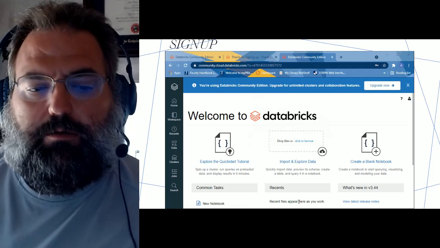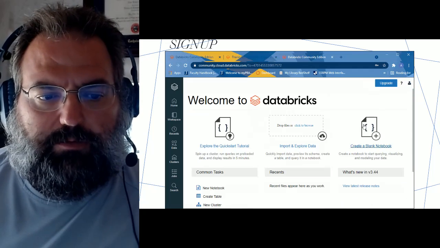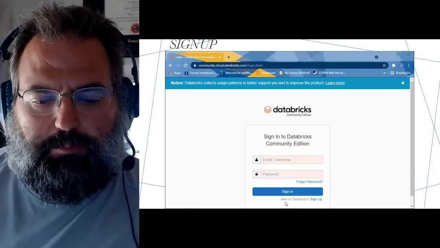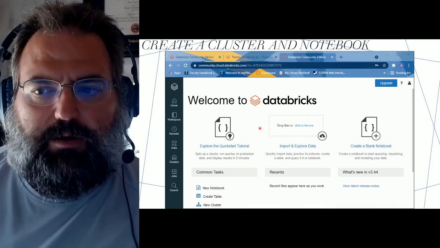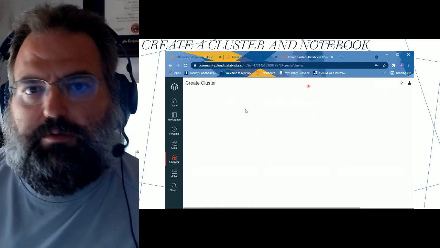And once you get in, you land on the landing page. This is where you pretty much do all of your work. And so, again, the intent here is to try to encourage you to go to a paid version of Databricks. Given that's not the intent of this exercise, you want to probably stay with the free one.